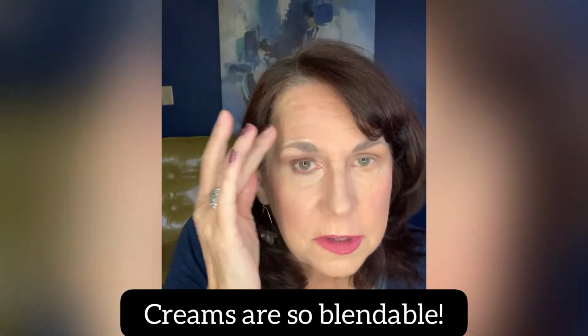So that brightening highlight that I used, I'm going to actually go under the brow bone and kind of carve that out. And what this is going to do is just going to create some lift on our brow. So again, this is a quick and easy little eye lift look. Just kind of carving out, and if you want, you can even go above just to kind of carve out those brows. And don't worry, I will blend this in. I can actually just kind of tap my finger and blend that right in like that. So you can see that's given me a bit of an eye lift.